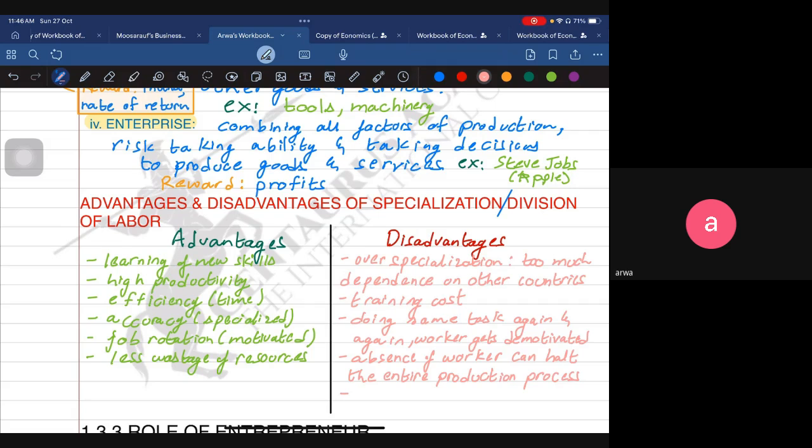Which one? This doing the same task again and again. That could also work with the specialized worker, or rather, this could work more for the specialized worker than for the unskilled worker, because the unskilled worker is being rotated into a similar task. And that sometimes even happens with the specialized worker. It's not like the specialized worker sticks to one task so much that he cannot do other different tasks. He can also perform different tasks, but in that same field. If it is not in the exact same field, exact same work, he might not be able to do it.